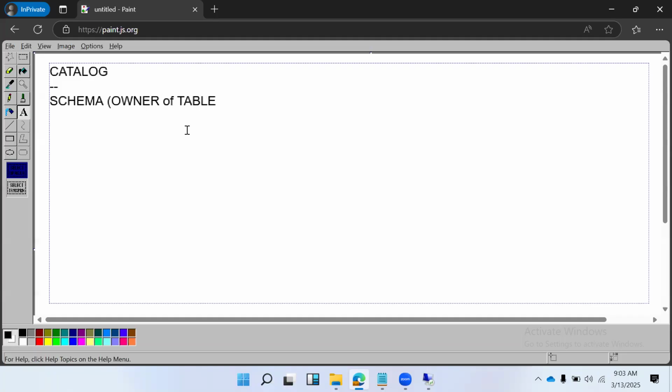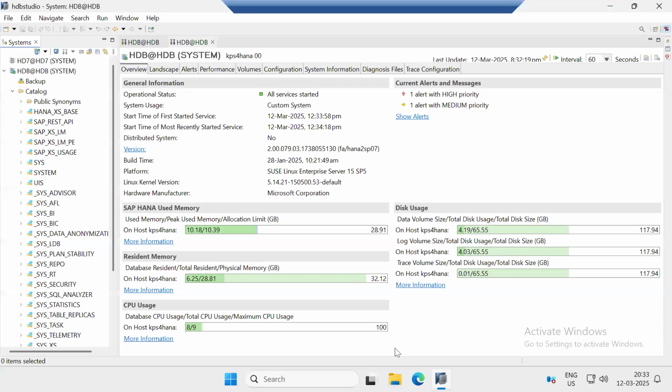The group of tables is located under the schema, and under the schema we have the actual tables. So under the catalog we have the schema, and under the schema we have the tables, right?